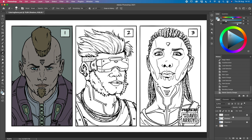Okay, so we've got our shadows now. And all I have to do is start, like for example, if I were to say, okay, so all this is lit, right? So I increase my brush size and I say, for example, and all this is lit. And be careful with the ear here because the ear will be quite important to get right. But let's say something like that. So all this is all lit. You can do it either like this, or if you want to be very, very clean, you make a selection, okay? Like with a lasso tool.